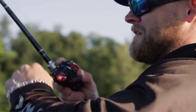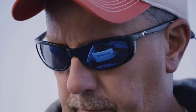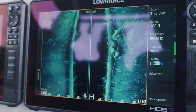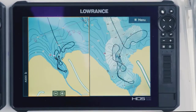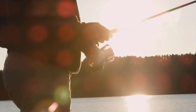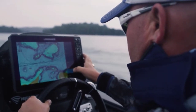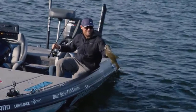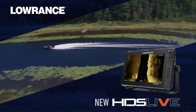You can use a split screen or a map to carry out side scan and down scan simultaneously, giving you a precise 3D image of the underwater environment to know the exact structure's location from your boat. When CHIRP sonar is combined with DownScan imaging, it also enables a clear picture of structures and fish near your boat. Navigating with this device is easy because it can differentiate between hazardous and safe routes and create safe courses in intricate areas using C-MAP Max and Navionics charts. The device also has a quad-core processor that is faster and more powerful, providing quicker response and redraw times for technologies such as Structure Scan 3D.